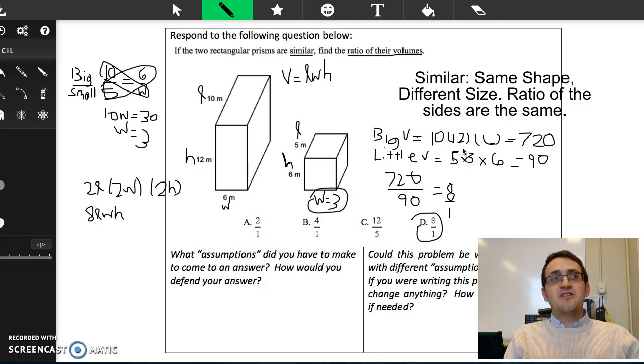So if somebody asks you true or false, if the sides are twice as big, that means that the size of your shape or the total volume of your shape is twice as big, what are you going to answer? False. That's one of the common misconceptions that we have for this type of problem. Thank you for joining me on this ISTEP slash SAT slash ACT sample problem, and I hope that you use some of these strategies in your own answering.